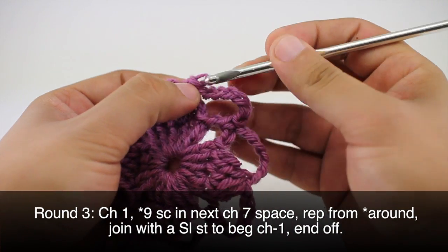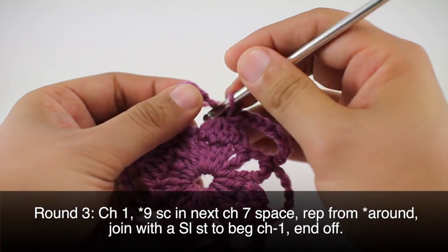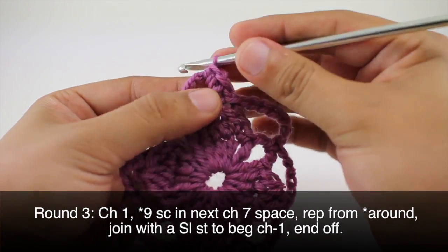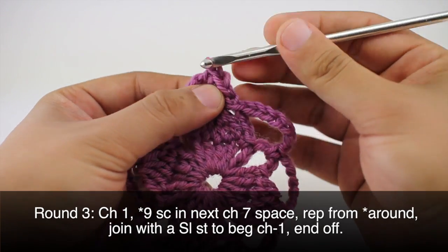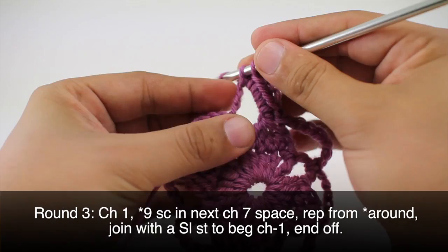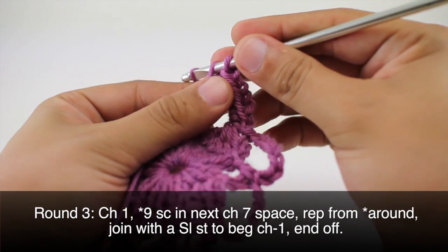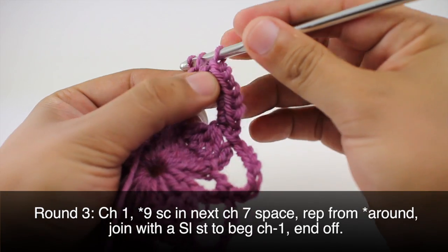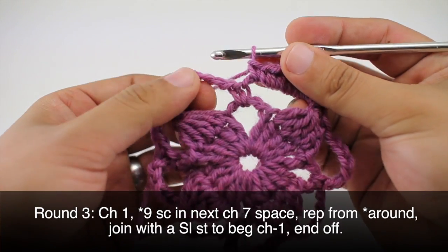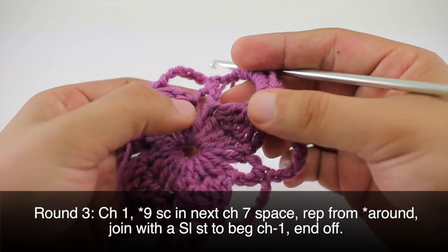Round three, we're going to begin by chaining one. Then we're going to do nine single crochets into the next chain seven space, this one right here. And this will start our repeat. Right, that should be nine there, and we're going to repeat this sequence in each chain seven space all the way around until we get to the end of our round.